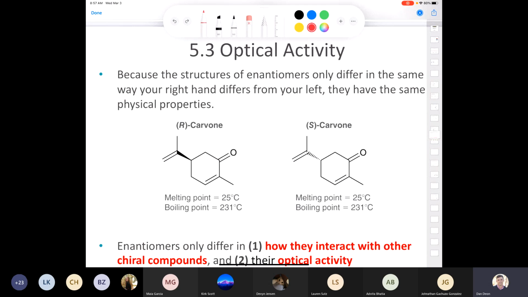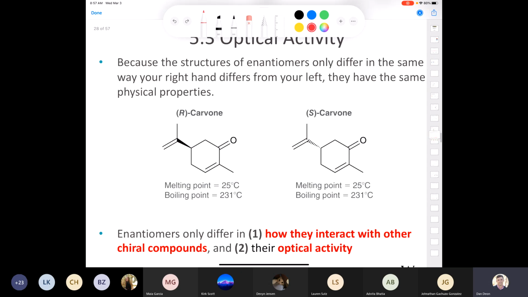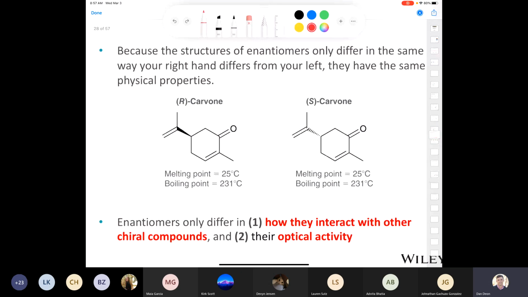Now, optical, and you're like, what do you mean? We're going to the optician? We're getting a new pair of John Lennon glasses because we broke them? No, not exactly. Let's take a look at these two compounds. We have R-carvone and S-carvone, which have very different odors, by the way. It's really interesting. Since the receptors in your nose are chiral, they recognize the two molecules very differently.